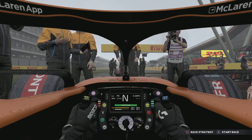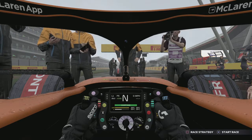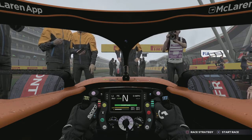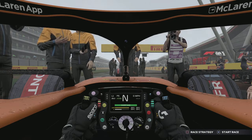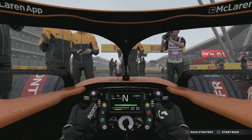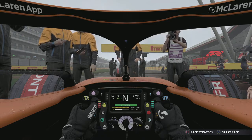I'm not looking forward to this Grand Prix, guys. We're here in Great Britain, here in the UK, for the British Grand Prix. I really don't feel comfortable with this track. There's so many corners that I hate about it because I cannot master the maneuvers around them. And that's going to be more difficult for me. And it's even more difficult the fact that it's raining. As you can see, it's heavy rain, so we're going full wet tires.